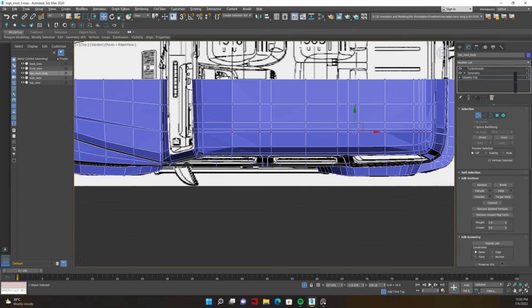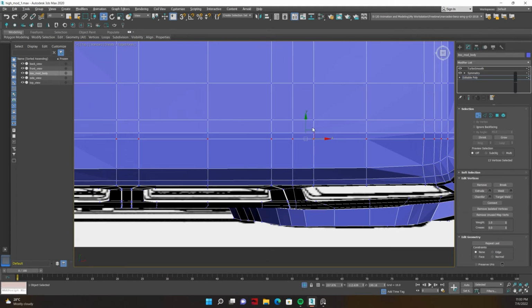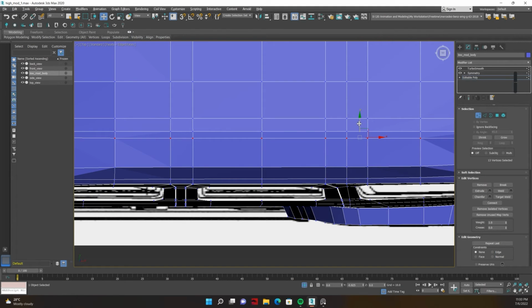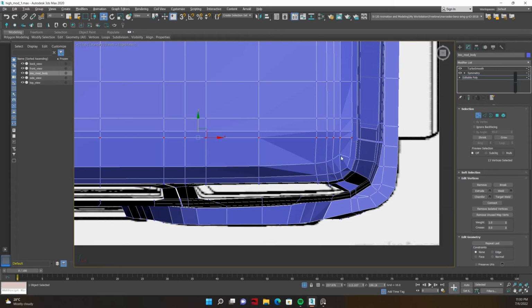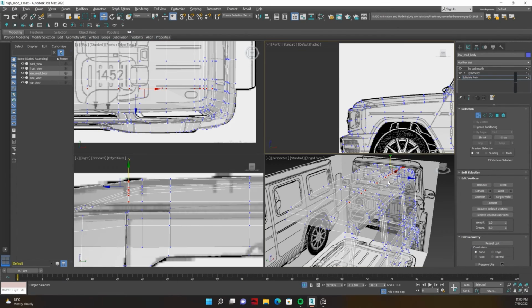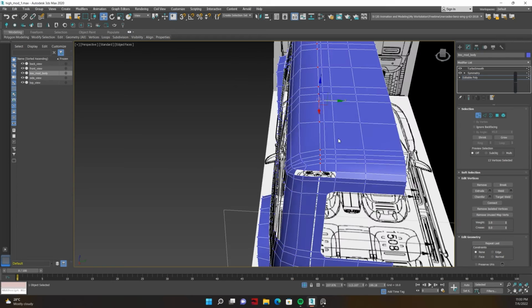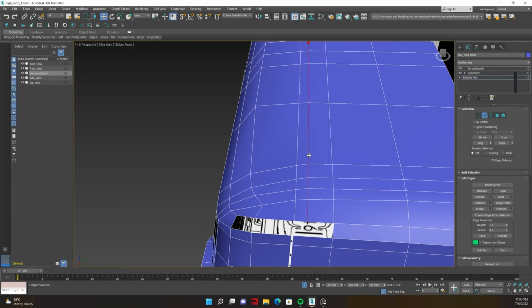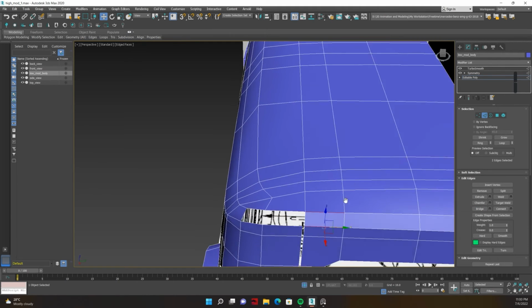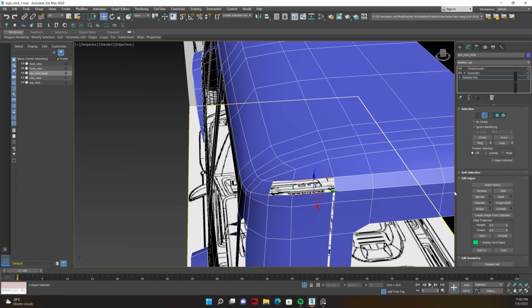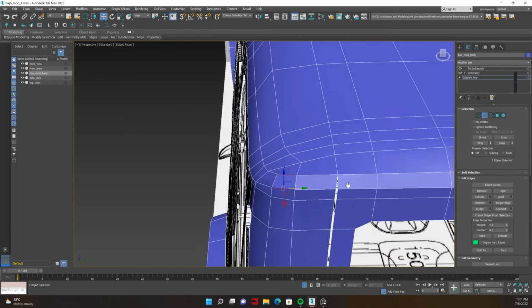Select these ones and move a little bit here. And also I can just remove this one here, and I can click these two and make them bridge. This one also I will make them bridge. This one also I will make them bridge. Hit Ctrl S to save.